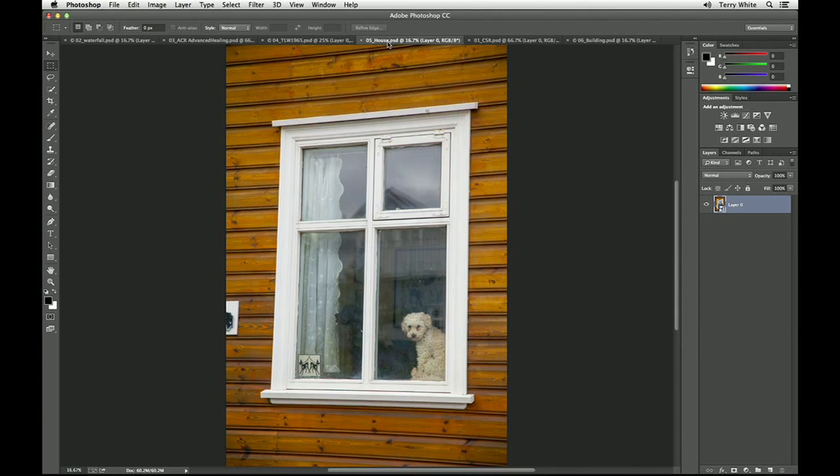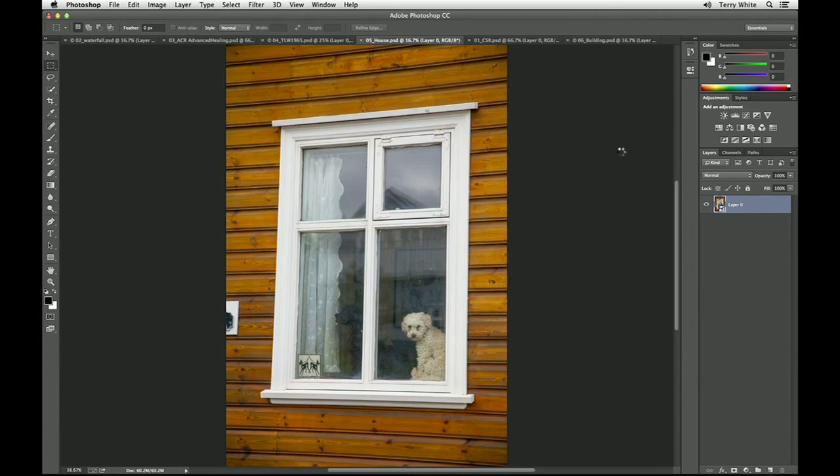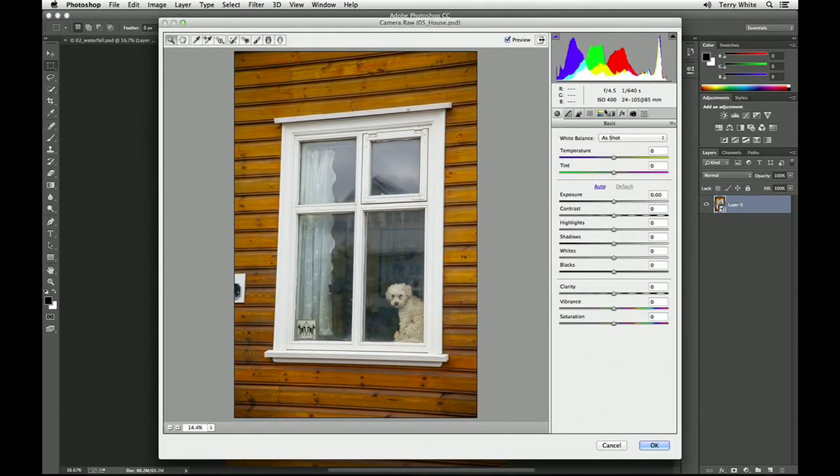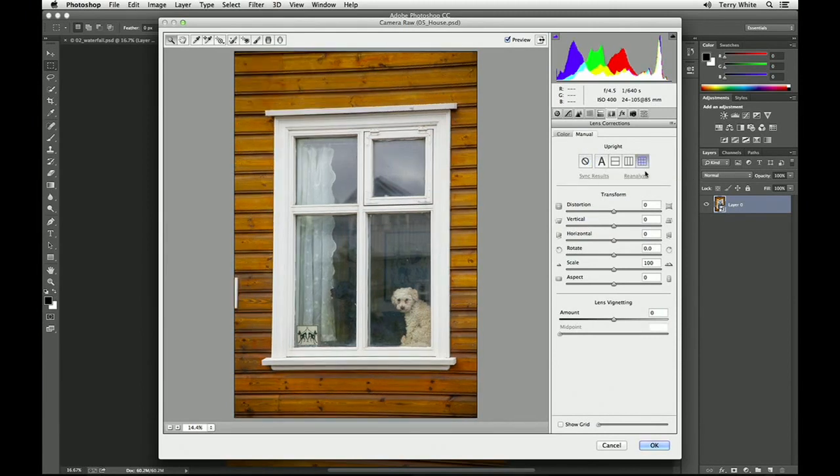And it would have been great if we could have taken the image a little bit more to the left, but then we'd be in a neighbor's yard, and the neighbor has a bigger dog, so we didn't want to do that. So let's head right back into filter, Camera Raw as a filter, and once again, head over to our lens corrections. And now we'll just go and have it do it both directions at the same time.